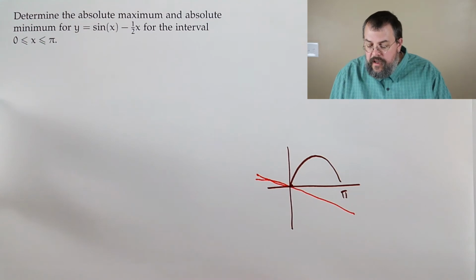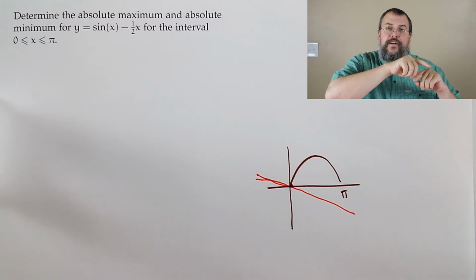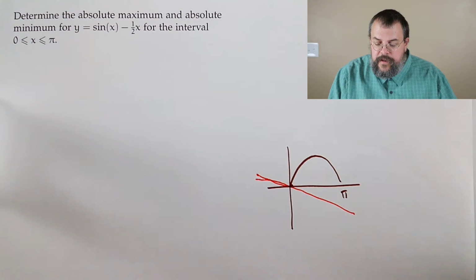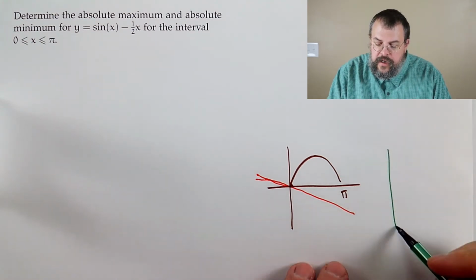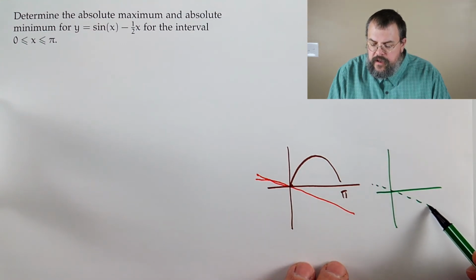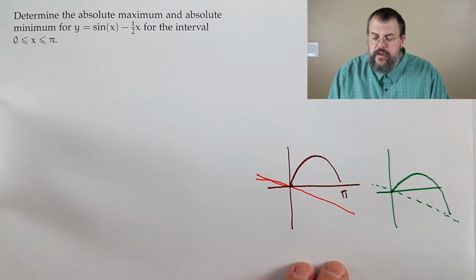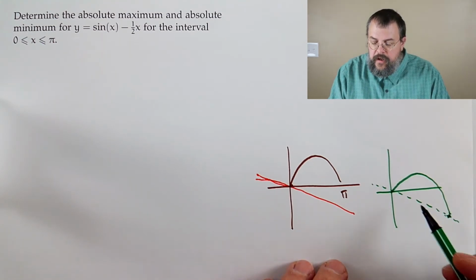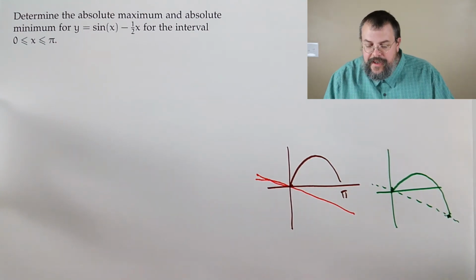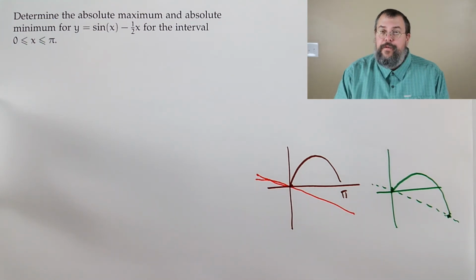So if you put them together, what you're really doing is taking your nice sine curve, and then you're going to sort of drag it down. So that roughly speaking, what it should look like is, I'm going to do our dotted line for negative, it should look something like the following. It should look something like that. All right, well, that's a rough sketch, but of course, what are we after? We're after the absolute max and absolute min.